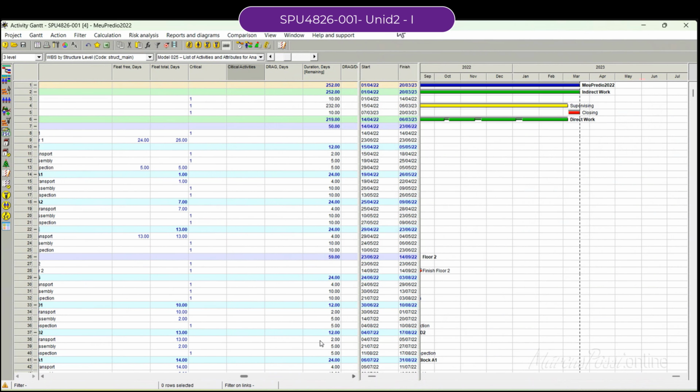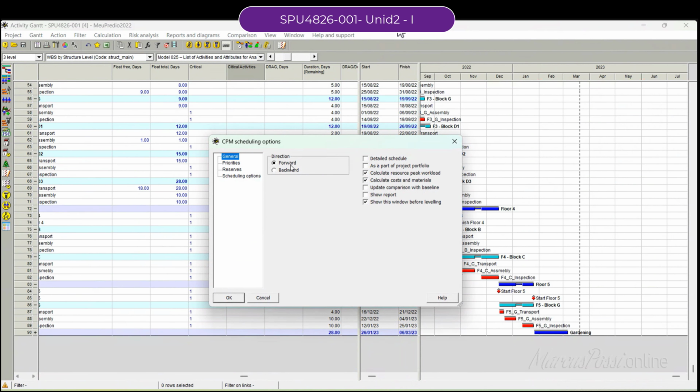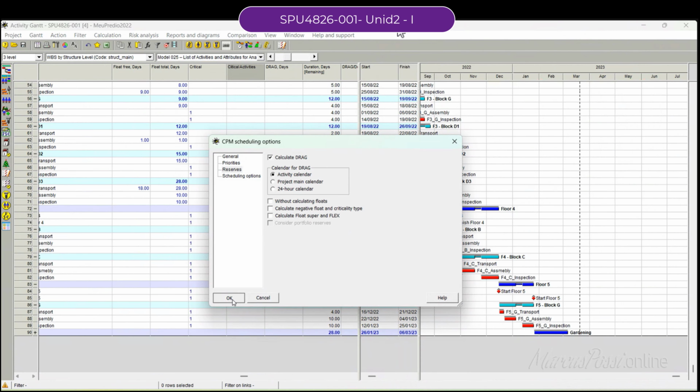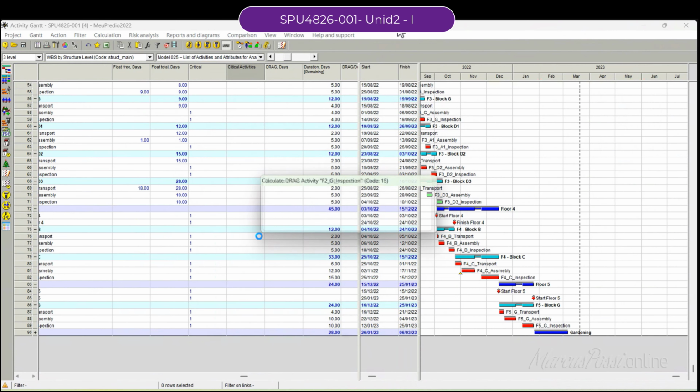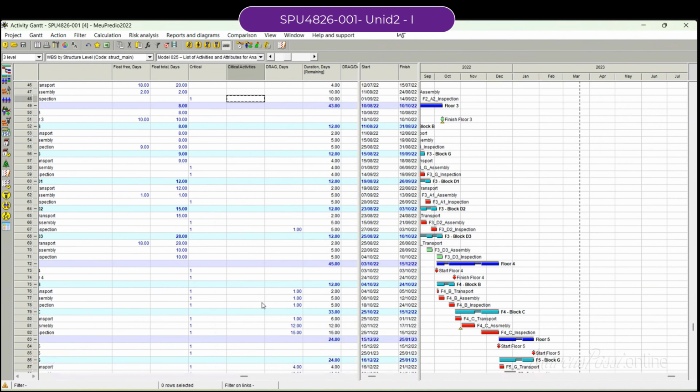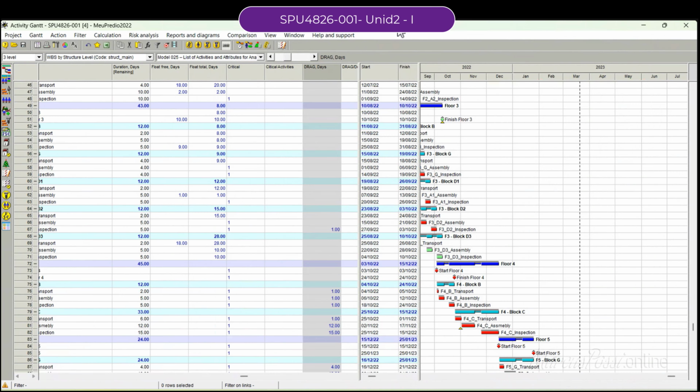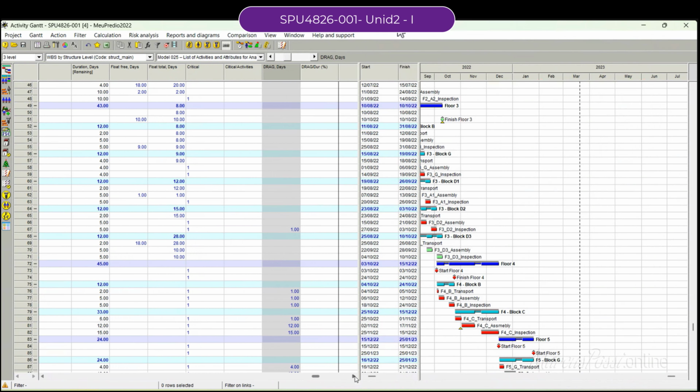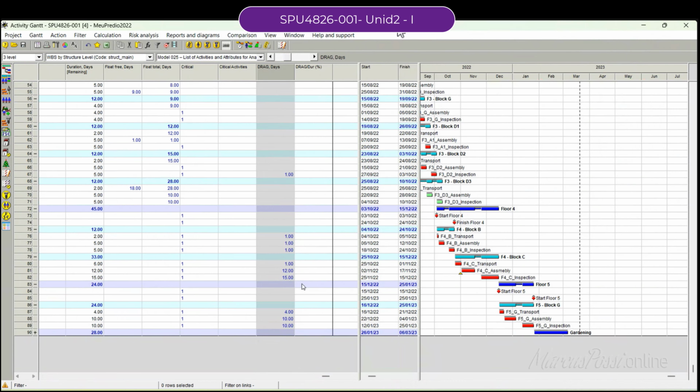So you know how much you can reduce an activity duration. When you mark drag duration calculation, it costs your computer a lot of effort in its CPU, and the calculation time increases.